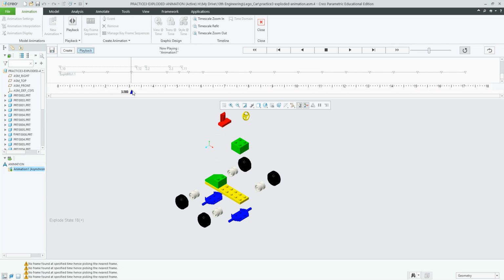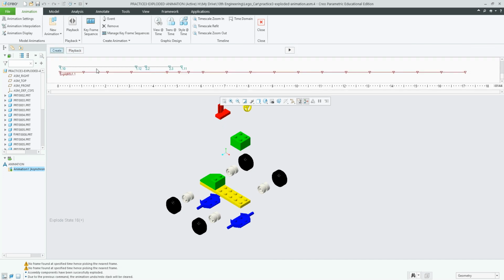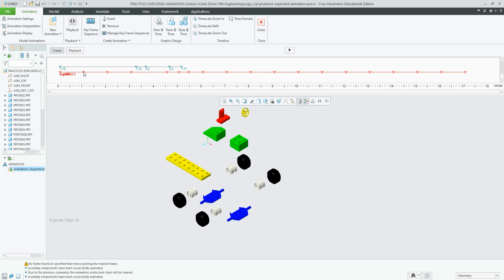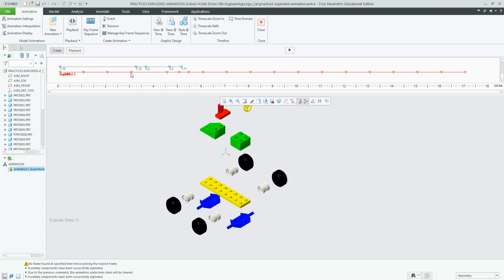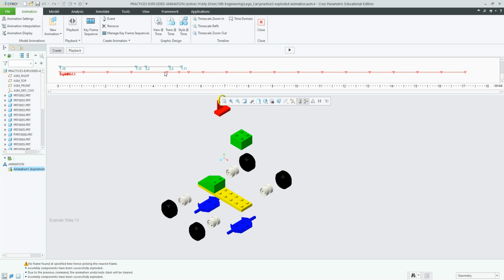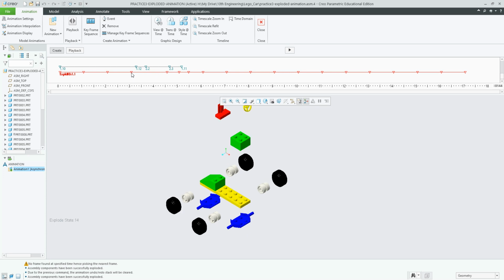So to do that, you go back to create and you want to copy this. And this one is actually, let's see, this is 16, 15, 14, 13. So maybe this one's 13, or this is a copy of that one. I think these are just copies of each one. So I do want to copy this one, the one at 3 point something.